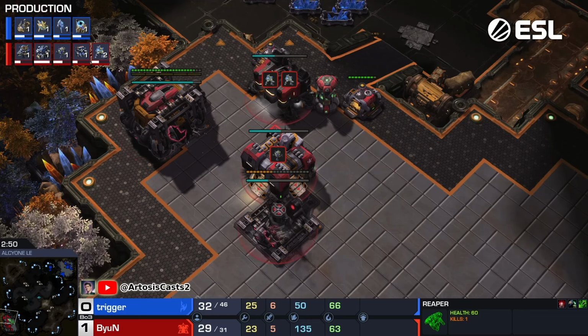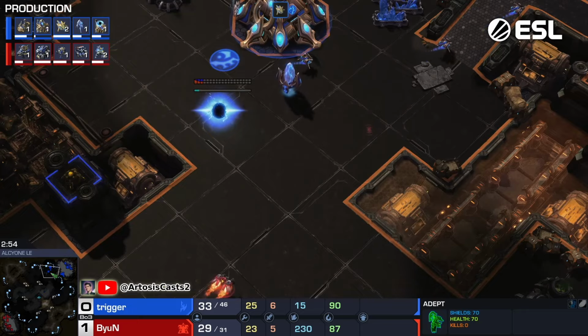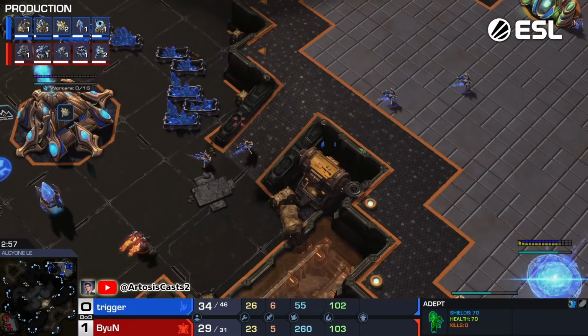So, Twilight on the way. Let's pay close attention to Trigger's build. He adds the Sanctum Gate. Is he going to go Forge with this as well in a minute?